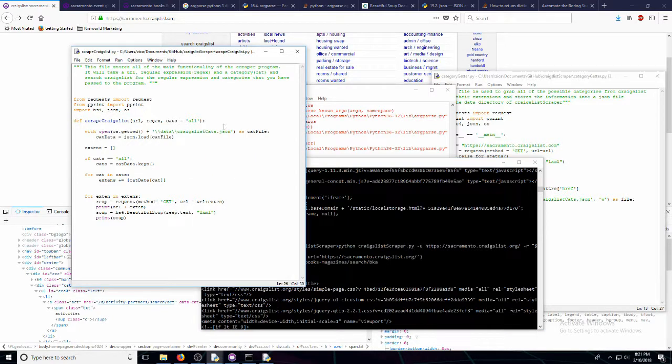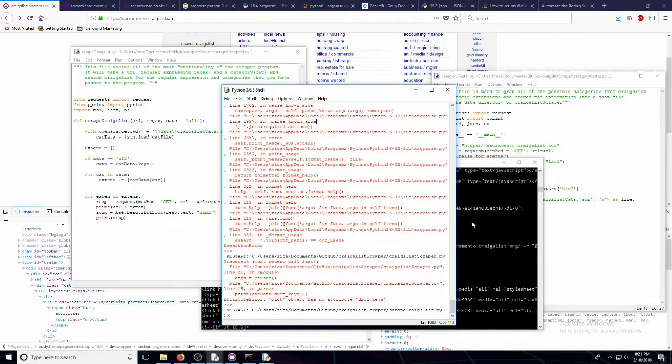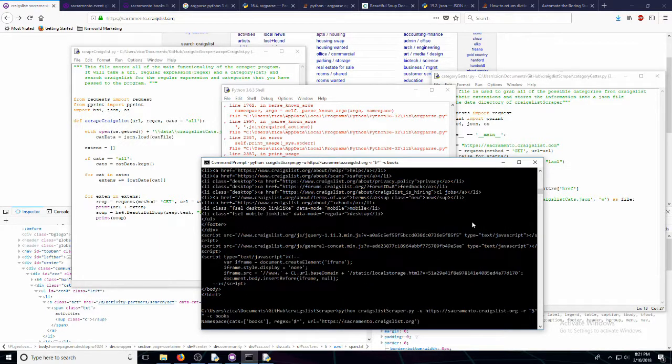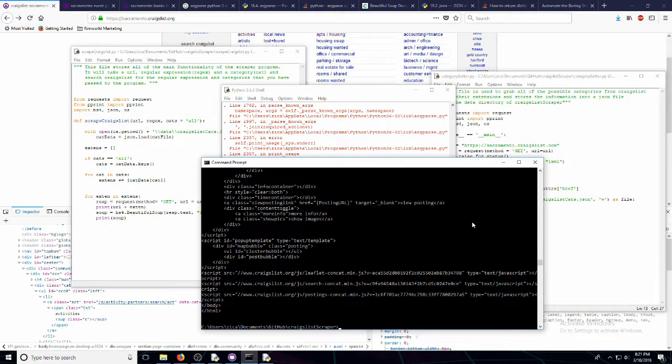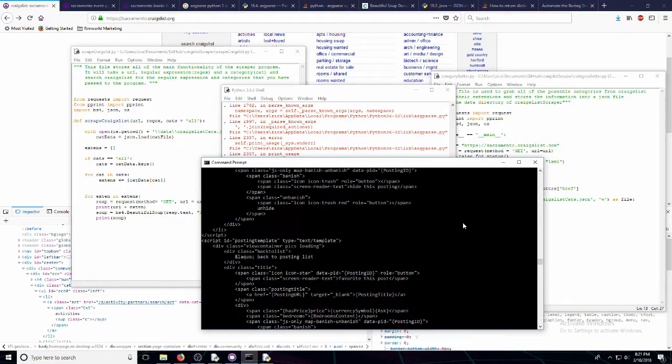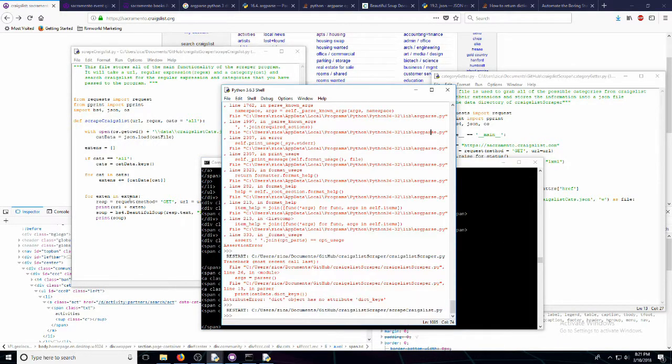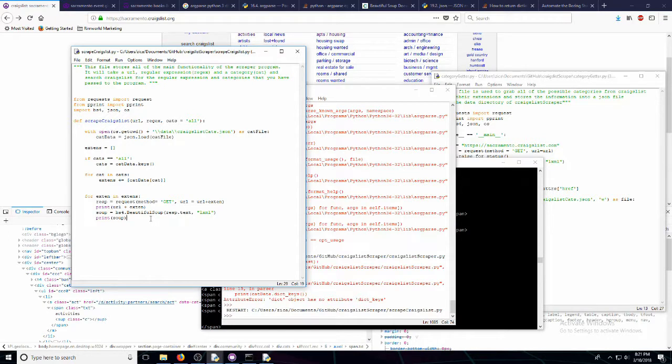I don't need the URL to be that, so we eliminate the slash right there. It should be fine now. Yes, okay, good. So if we print soup again, that's how you debug right there. Our URL was messed up.